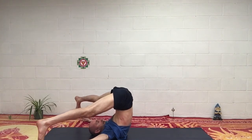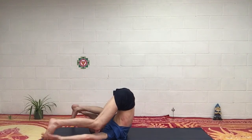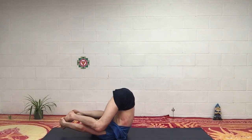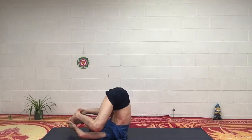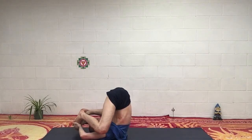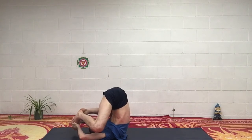Okay, then we're going to do the star pose. So bending the knees, bring the soles of the feet together, holding around the feet and toes, and then bring your toes towards the top of the head, and then open the knees upwards towards the ceiling.